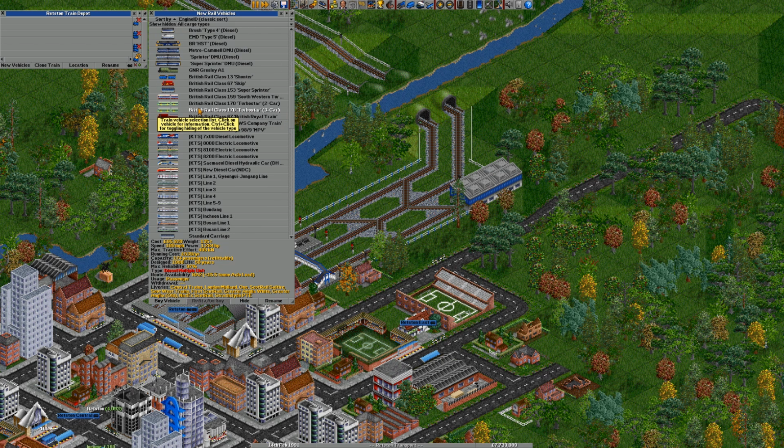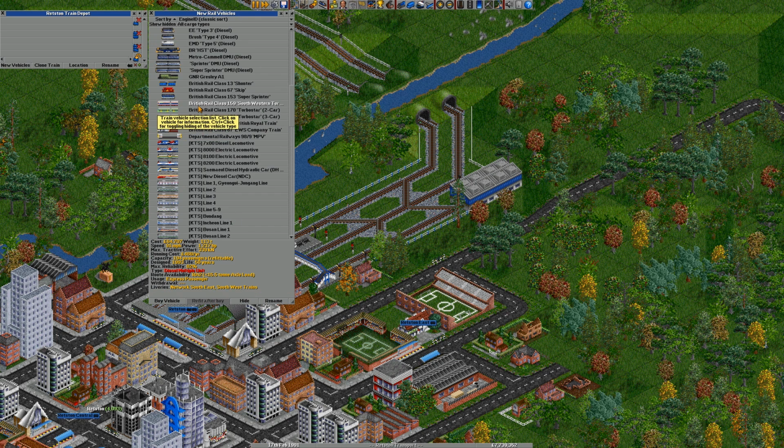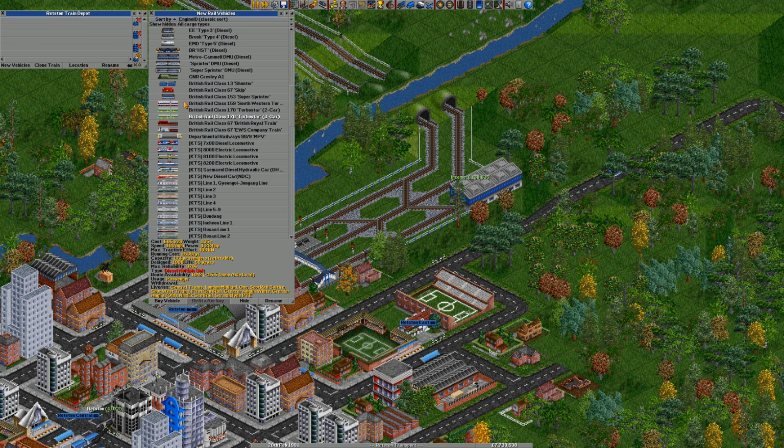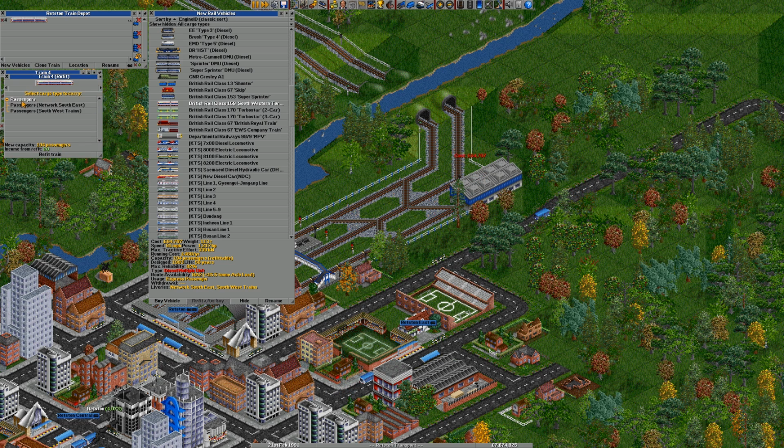Let's have a look. So what have we got to work with? We've got Turbo Stars, which I'm sure we shouldn't have in 1991, but we will let that slide. We've also got 159s. They're 3 carriages. Okay. So we've got these 2. We could maybe do one of each. Have we got any liveries for this? South West Trains. Oh, I like that.